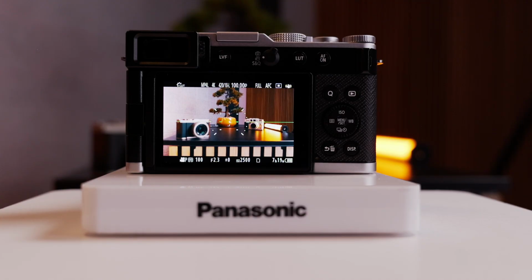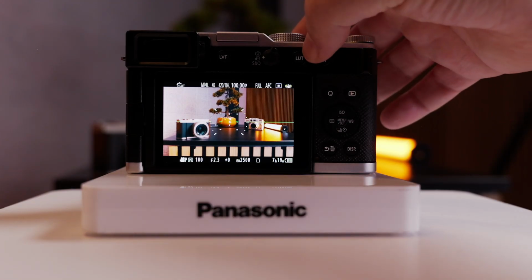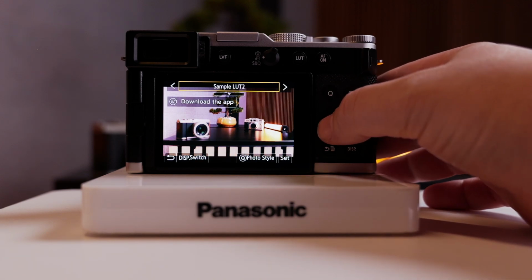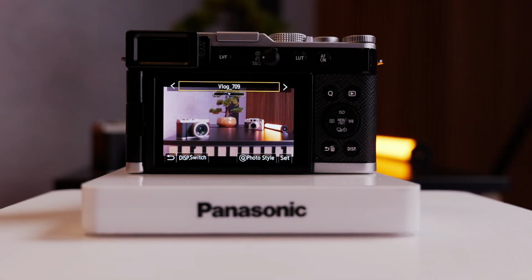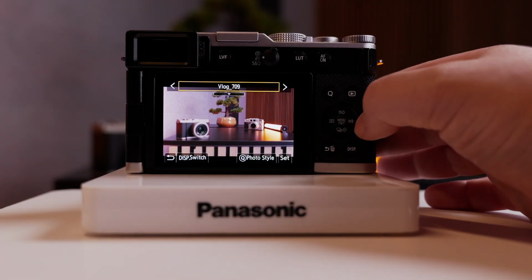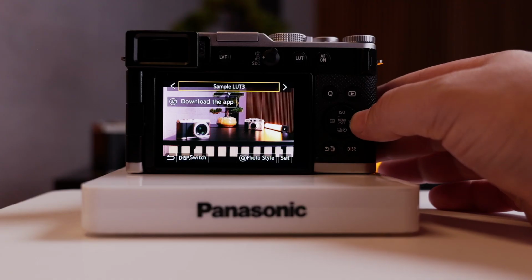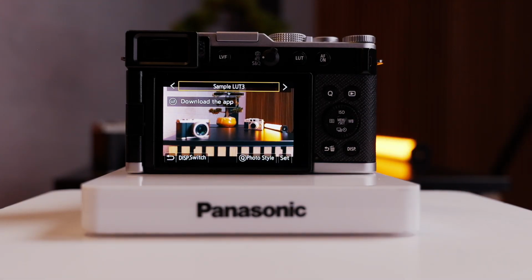But let's say I want to go with something a little bit flatter, like the vlog, and then I can apply my settings in post-production. So I'm going to go to the left, and hopefully you can see when I select vlog 709 how the image got a little bit flatter, less contrasty, and this allows me a lot more flexibility on those settings in post-production. That said, again, we have some sample LUTs here, and hopefully you can see as I switch between them how the image look changes.